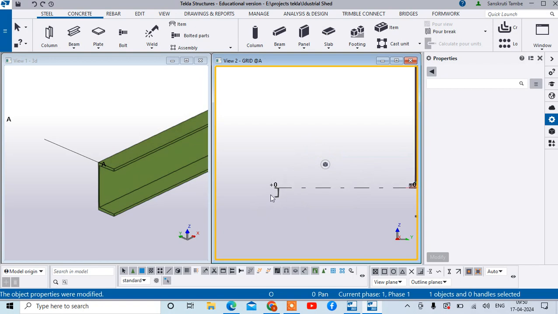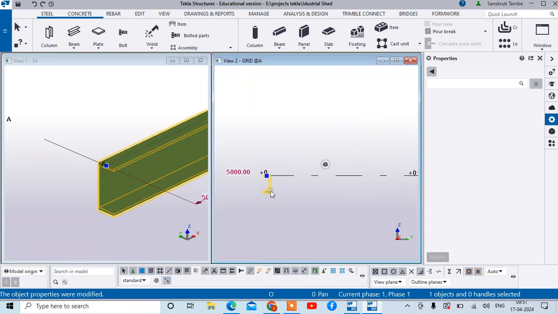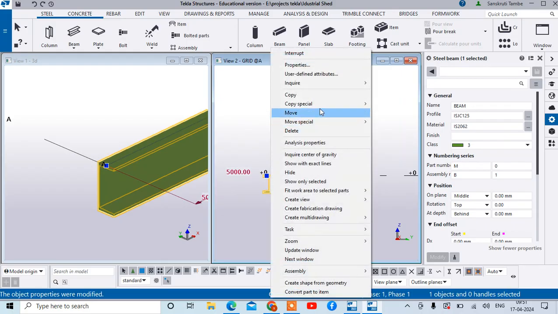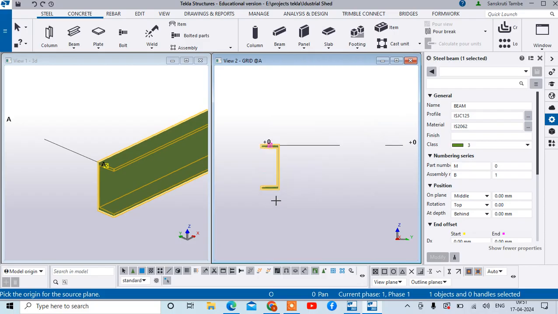Now I need to move this purlin from this plane to this plane. So here you just need to select this purlin and then go to the copy spatial to another plane. So for that, select the bottom point, then select the axis point and then to the other side.